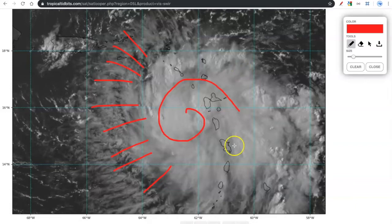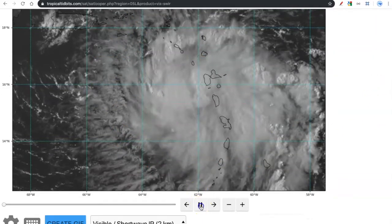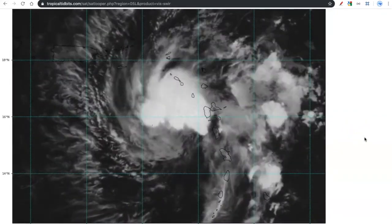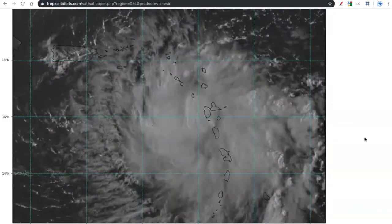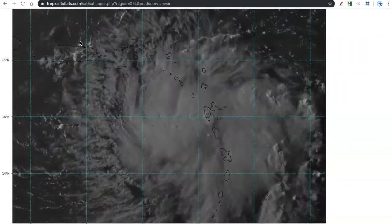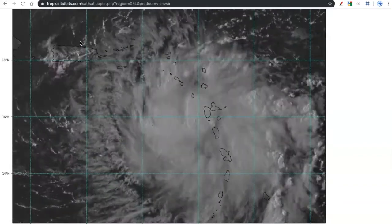After having a rough day yesterday, Dorian was kind of a disheveled mess after it crossed over Martinique and Barbados. Last night it was over Barbados and was forecast to track a certain way, but the center has relocated northward — I'll show on radar where the new center is. It's been an active day for the storm; it reorganized itself and jumped to the north, which has pretty big implications for the track. The farther north it is, the easier it is to get over Hispaniola and the Puerto Rico area unscathed and enter the southwestern Atlantic where there's warmer water and a more favorable area for intensification — something we have to watch very carefully.